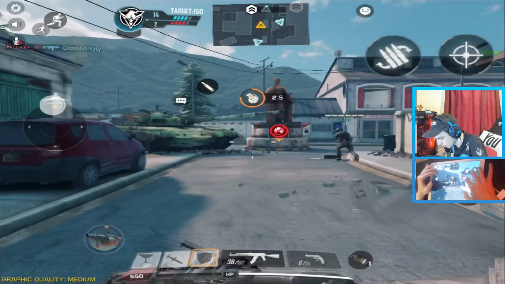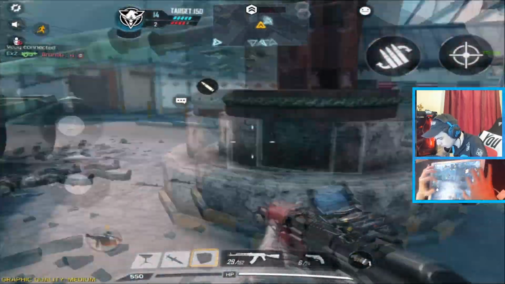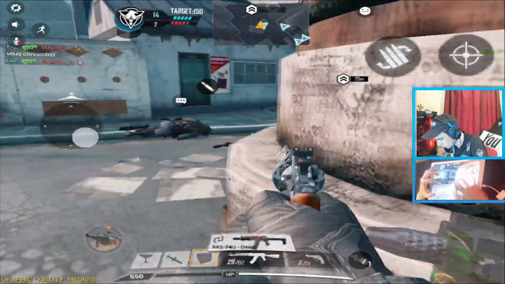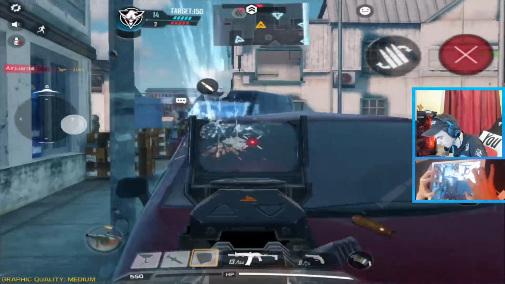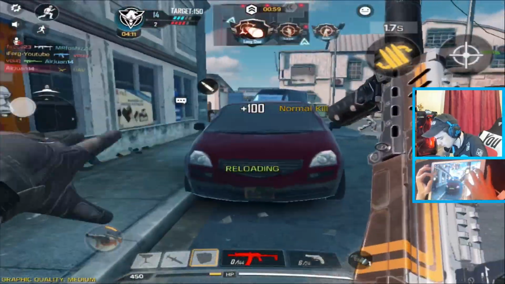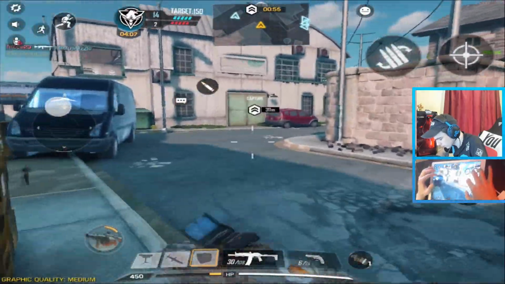Grenade out! There's one on statue. Two on statue. Interesting. We've taken the lead. I'll take this guy's gun. UAV online. Capture the objective. Come on, bro. He's like 1 HP.